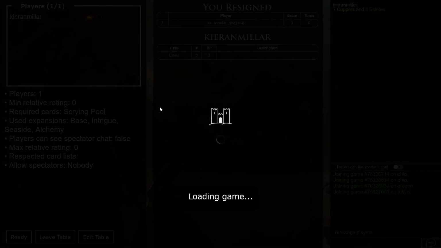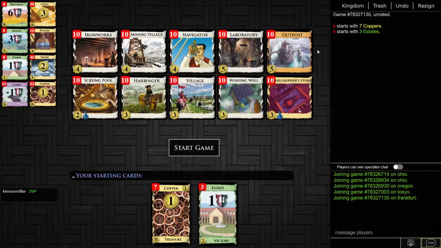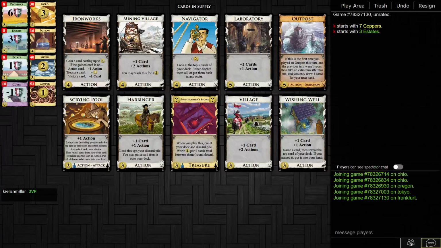And here comes the final kingdom. So, what do we have here? Sorry, I don't think I went onto this view in the last kingdom. We have... Where is the trashing? There is no trashing, so that's off to a bad start. There is Ironworks that can gain us Mining Villages and Wishing Wells, or even regular Villages and Harbingers.